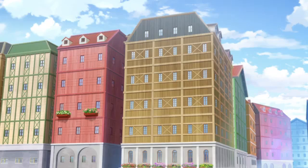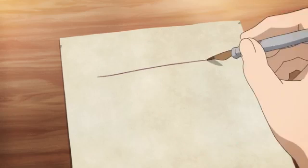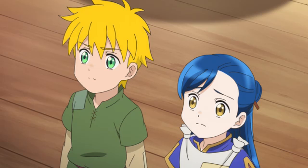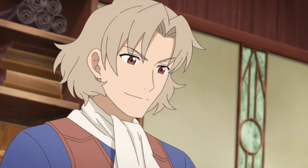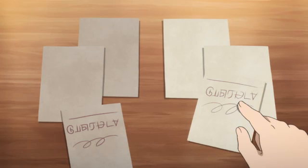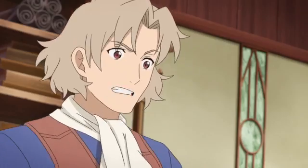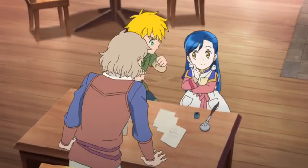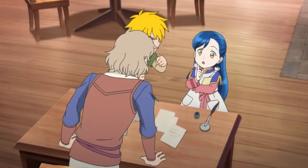Mr. Benno, we've brought prototypes of the paper. Oh? We've made 3 samples of varying thicknesses from 2 different plants. I'll see for myself how good it is. Oh, wow, it works. It's easier to write on than parchment, but it does blot the ink a little. It's not that big a problem, I suppose. So then, do you approve? And Lutz can be your apprentice? Yes, you pass. Yay! We did it! Good job! We did! This lighter one is of higher quality. Those are the ones we made from Tromba. From what? A tromba? It'd be nice if we could use it to mass-produce paper. Absolutely not! That stuff is way too dangerous! Do you want to turn the forest into a wasteland? Huh? So no?